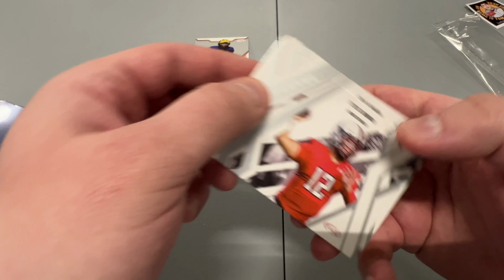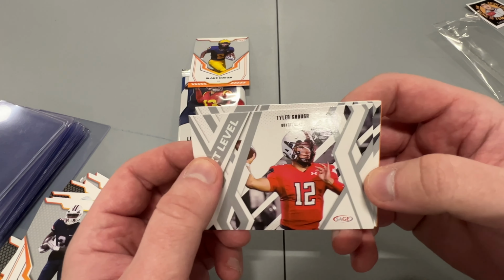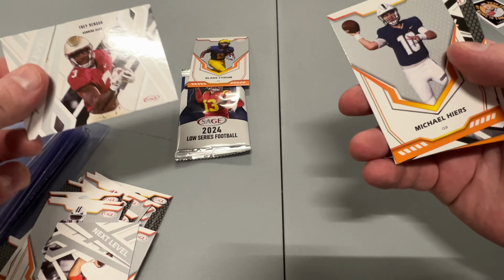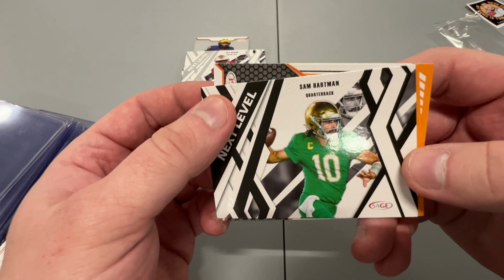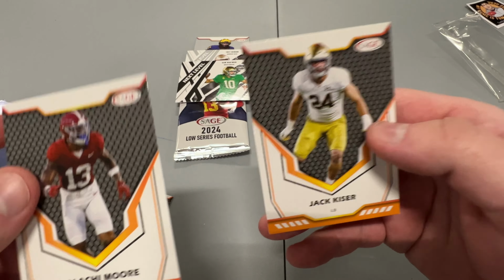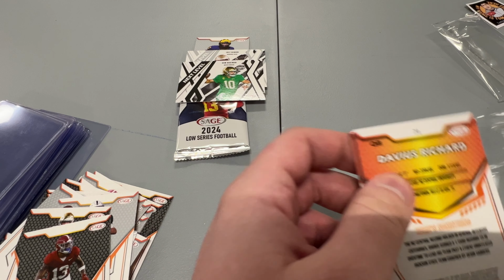Jacob Cowing, Next Level Tyler Slow. Ooh, Next Level Trey Benson. Okay, that's a notable, yes. Yeah, you've heard of him. Michael Hires, Next Level, look at all these Next Level. Sam Hartman, I know that guy. Looks like Jesus. Put him in there. Malachi Moore. Malachi Moore, is that someone I've heard of? Maybe it's just a similar name. Okay. Nothing there that I've seen. Although a couple Next Level cards in there, which I believe are the main inserts for Sage products.